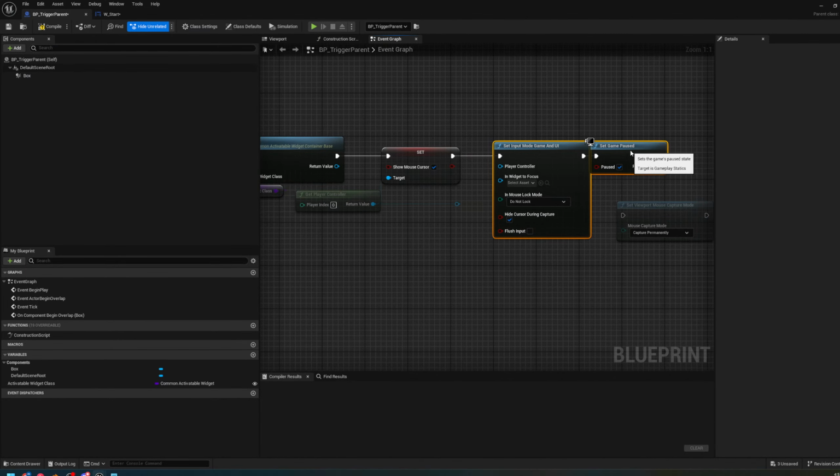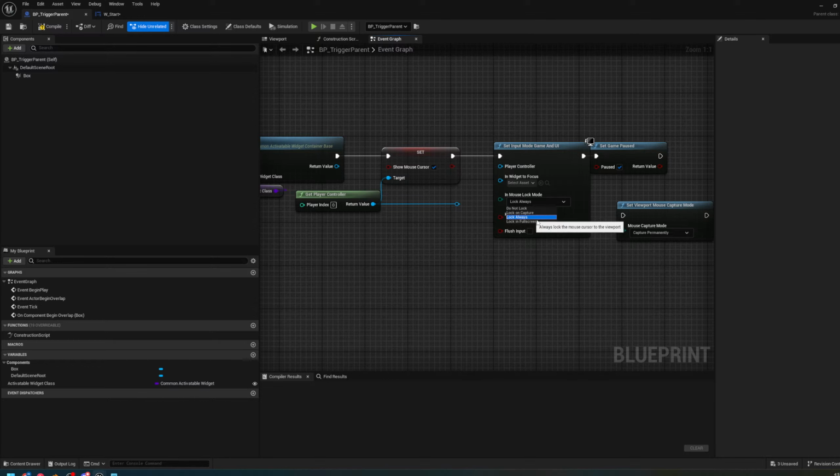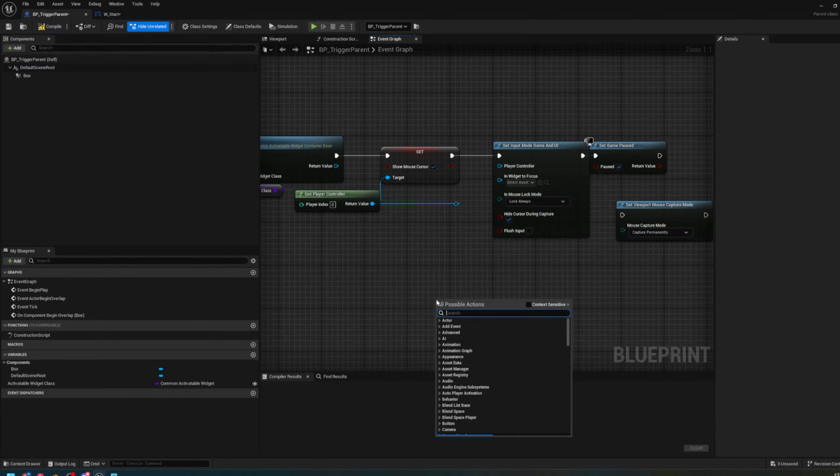And then mouse lock mode. Lock always. Or no, not lock. Lock in full screen. Yeah, no, it should be. So this should also do the same thing. Capture permanently. So this is just setting the mouse lock mode. Oh, what this is doing? The mouse capture mode. Okay, so mouse lock mode.